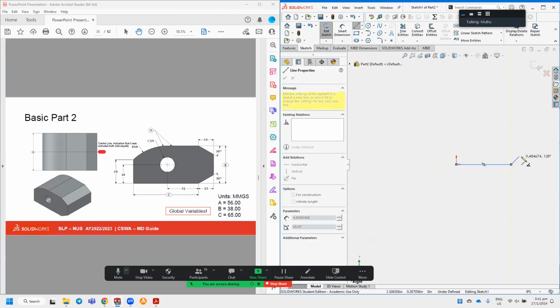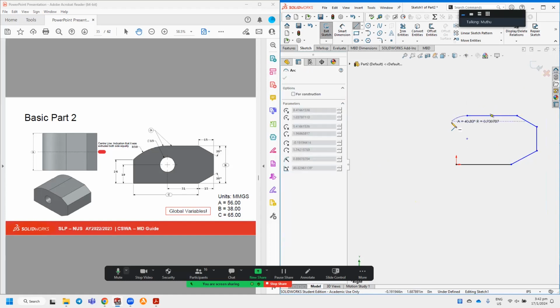The angle you can change. I'll show you how to change later. But for now, you just do the basic shape. So like this, like this, like this. Okay, so if you want to draw a curved surface, from this edge, if you hover your mouse around the end point, you notice it changes to two circles. You see this? There's a yellow sign with two circles. So that will denote that your line will now change to an arc.